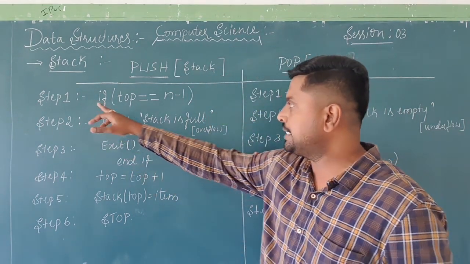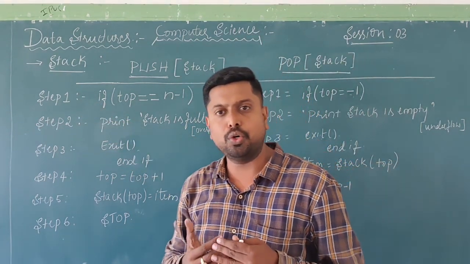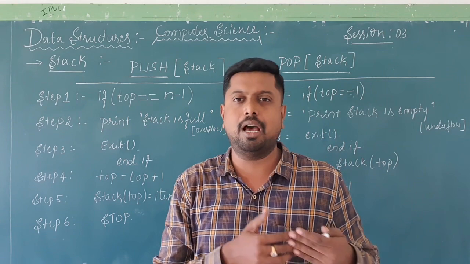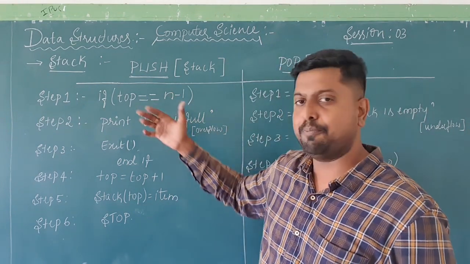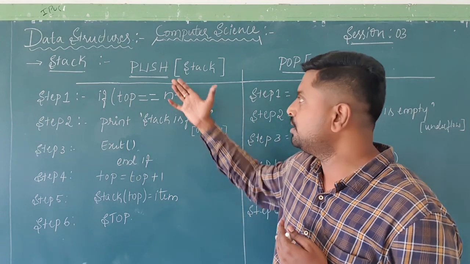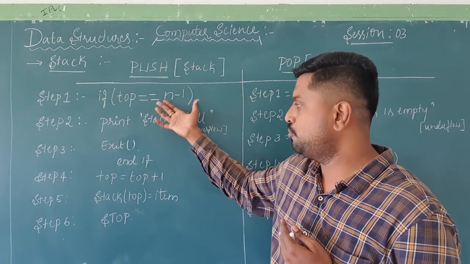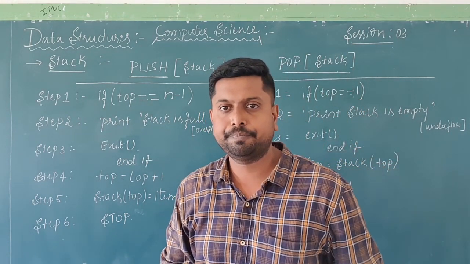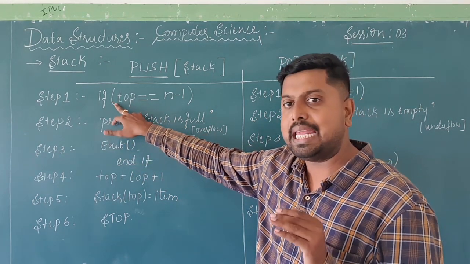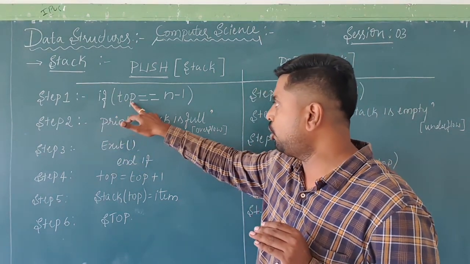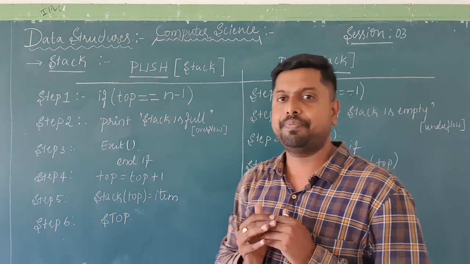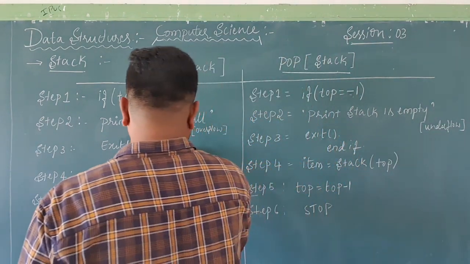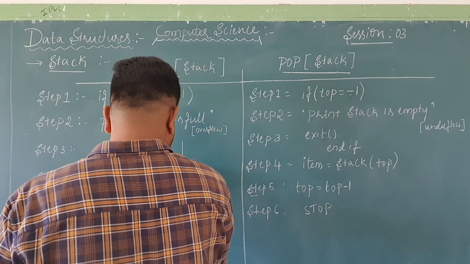See, step number 1. Algorithm, as you know from first year, is solving a problem step by step. In an algorithm, the first step is to write the name of the algorithm. Push is an algorithm name, and inputs, process, terminations, all these terminologies you should maintain for the algorithm. So step number 1 is a condition. What is the condition? If top is equal to -1. If top is equal to -1 means in the stack, for example, just assume this is one stack.